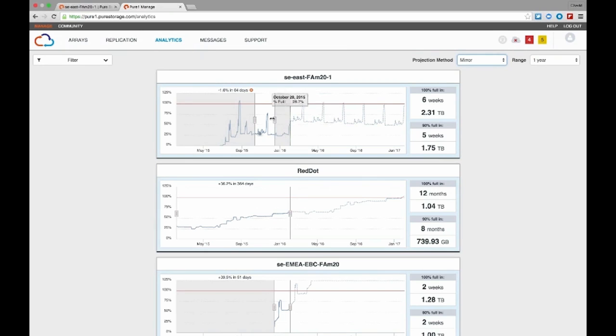You can also move these to any point in time and see your capacity growth change. If I change this over to linear, you can see how the linear growth would change during that period as well. And this is probably a little too crazy, but you can see all those numbers. What's nice here is it gives you when you'll be full, how long it will take, and the amount of capacity that you'll utilize during that period of time.